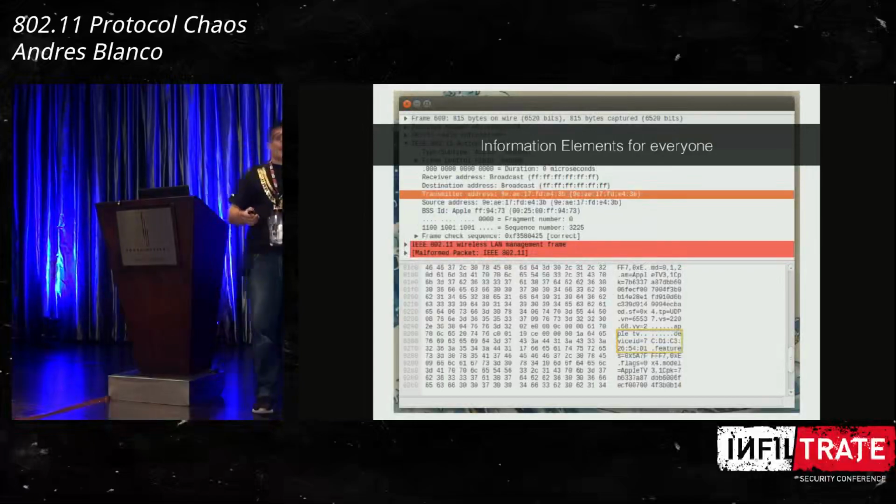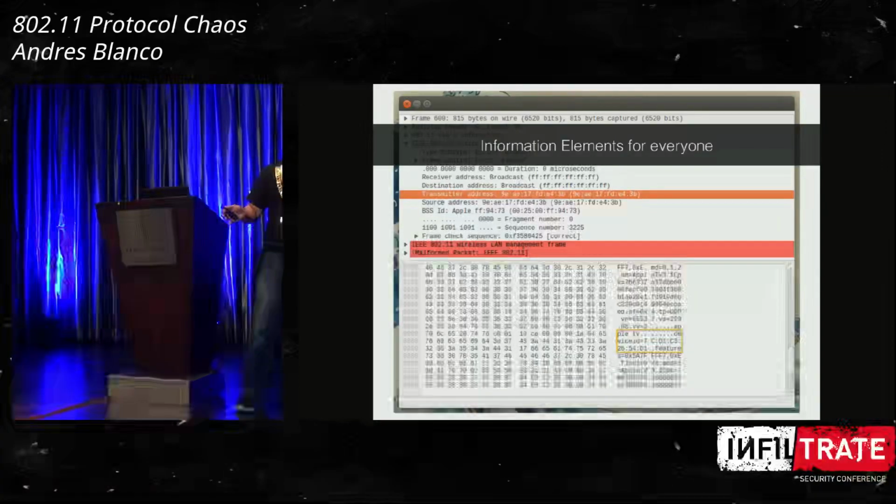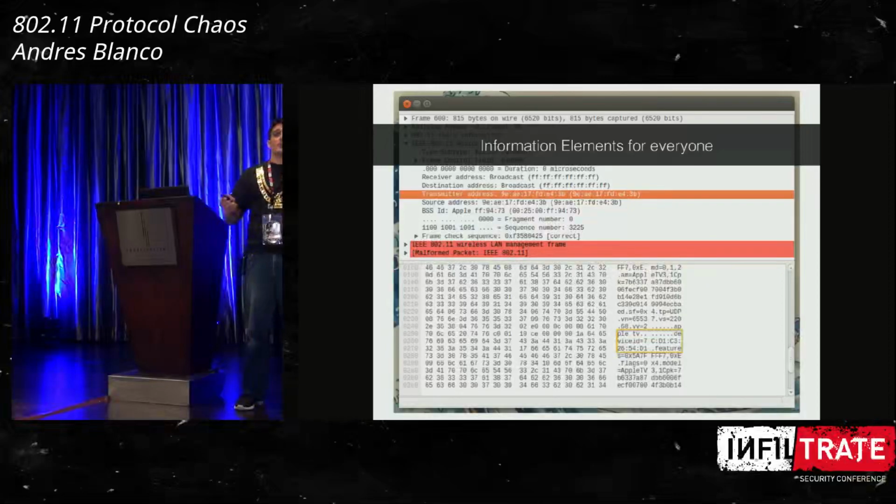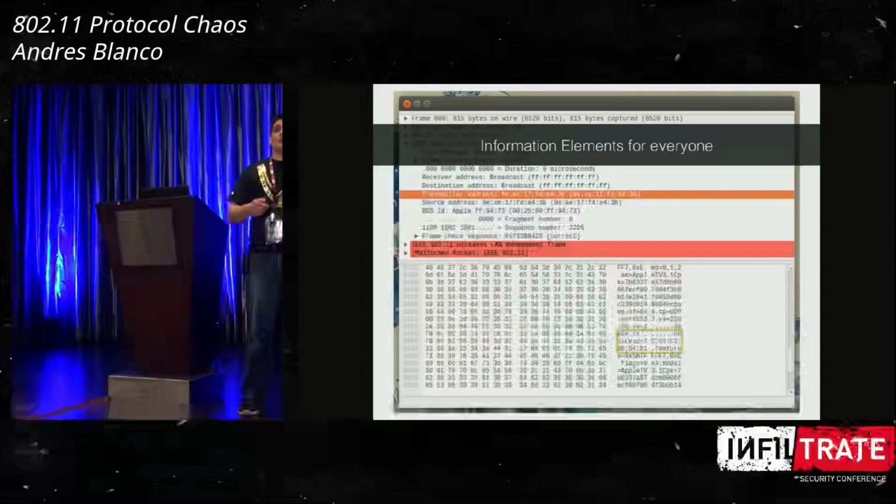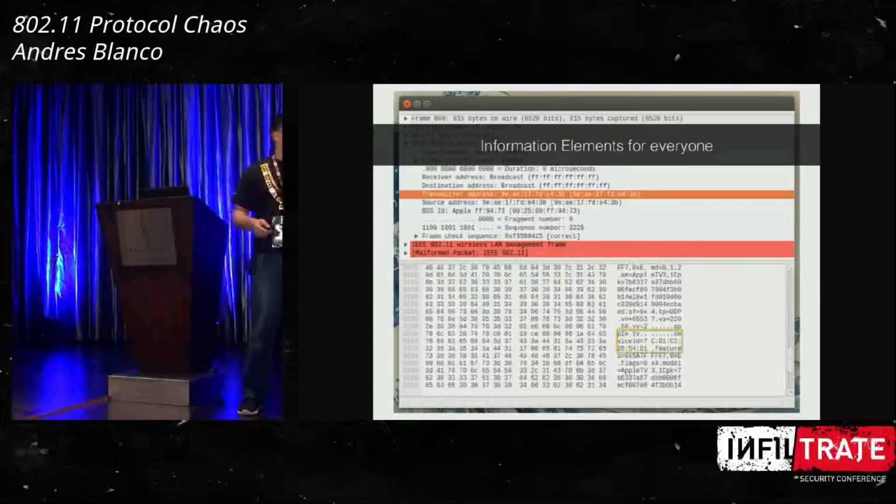Then we have, for example, iOS devices. In this case, this is an action frame, a management frame from an Apple TV. This is a funny case because Apple was one of the first to implement MAC randomization to protect devices from being traced. As we can see here, the transmit address is a randomized MAC address. So if I grab another frame from this device tomorrow or in a couple of hours, it's going to be different. So I'm not going to be able to trace it.